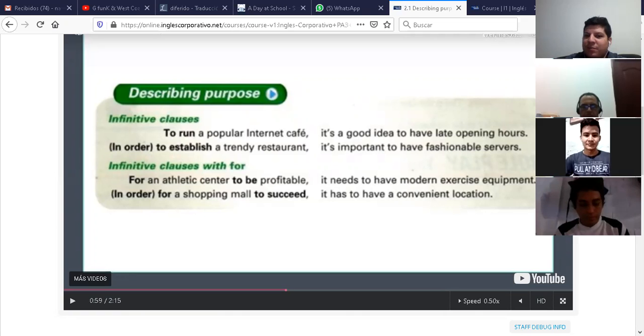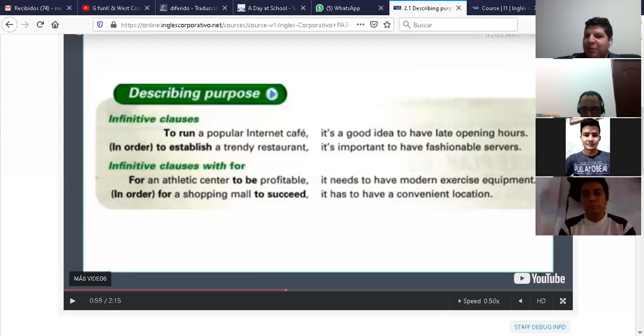It has to be two? Yes. For a moment. Ya van a ver por qué. To a hotel to attract more customers, he must offer great discounts. Si ustedes se fijan, to va seguido de un verbo, ¿vea? Entonces no podemos poner to a hotel. Ahí vamos a ocupar for, que es la estructura de abajo. Yeah, that's what I had: for a hotel to attract more customers. There you go.